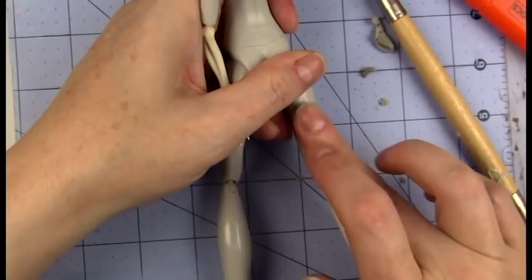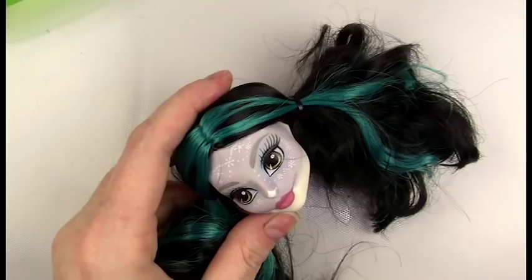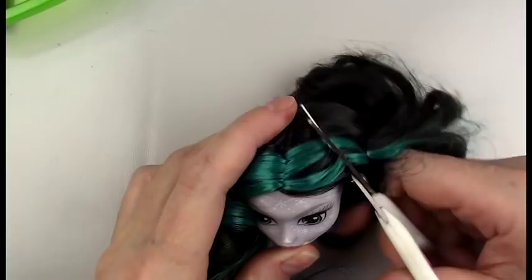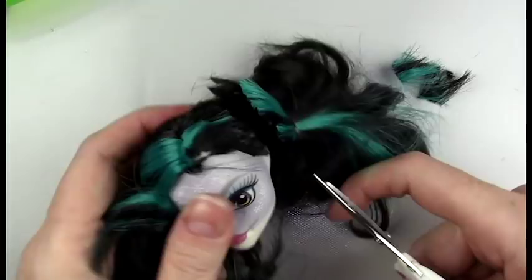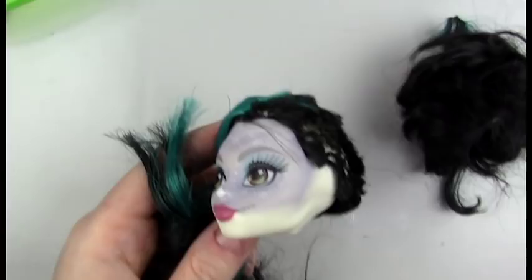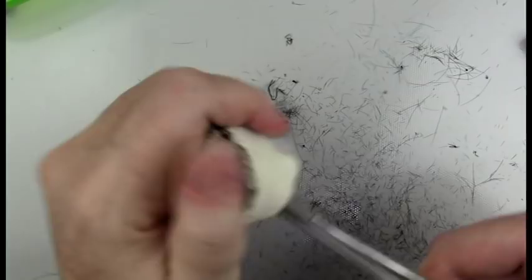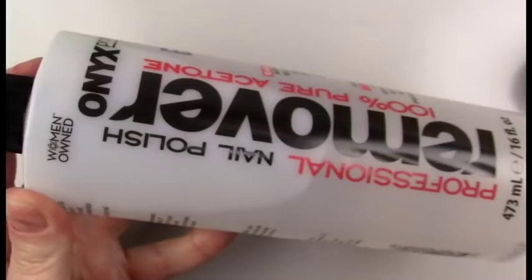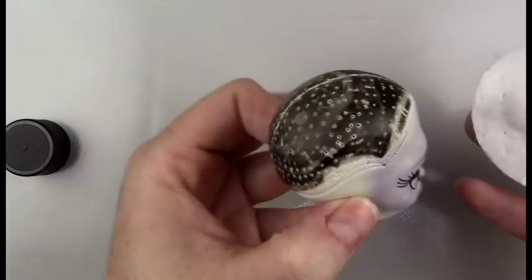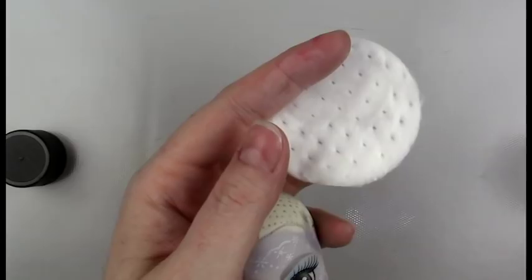Okay, on to the hair. So I'm cutting away the hair as short as possible. And then I take a screwdriver to scrape around the inside. This really helps a lot with removing the hair. So then once I do that, all I have to do is pull it out with a hemostat. Then I'm taking a cotton pad and some 100% acetone to remove the factory paint. And after I do that, then I wash it with soap and water. Make sure that the acetone doesn't continue to eat away at the vinyl.